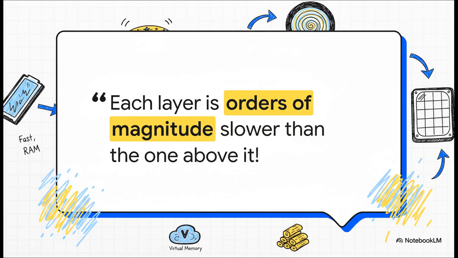You know, this is probably my favorite analogy to really feel the difference. Getting data from that CPU cache, that's like grabbing something that's already in your hand. RAM is like reaching across your desk for it. An SSD is like having to get up and walk into another room to find it. And a hard drive, that's like having to find your car keys, get in the car, and drive all the way to the store. The difference in effort and time is just enormous.